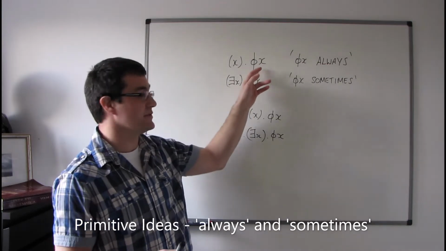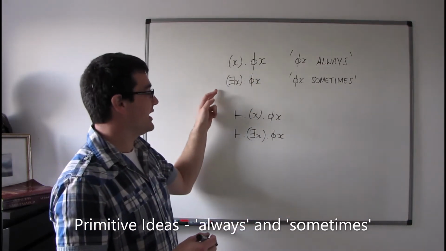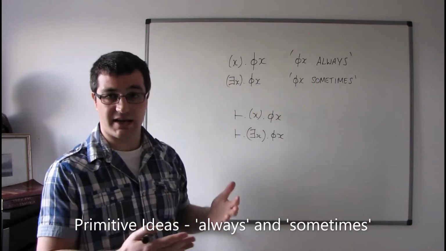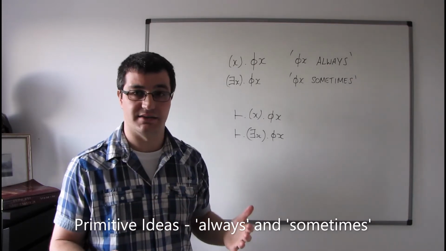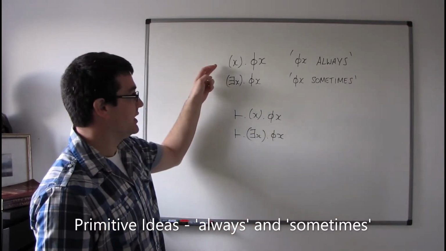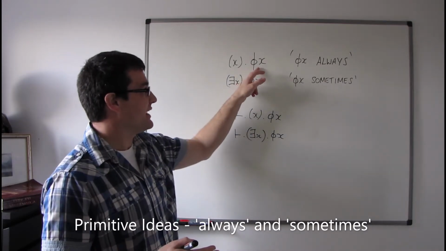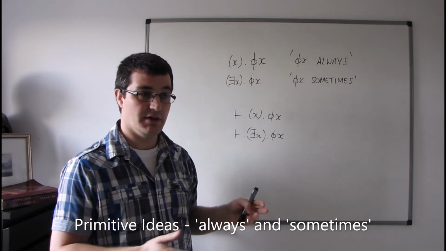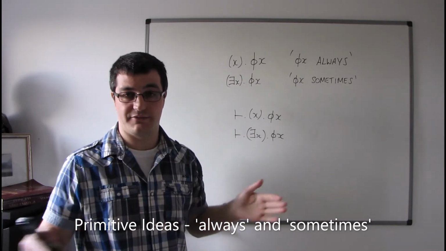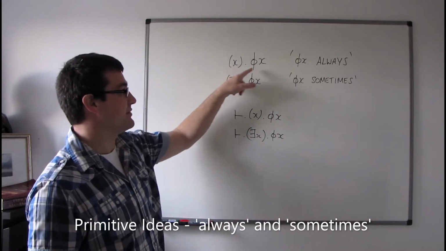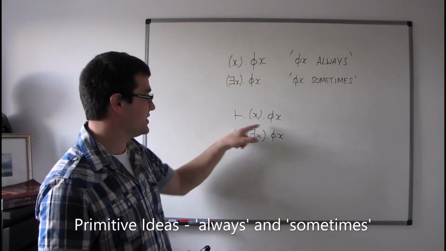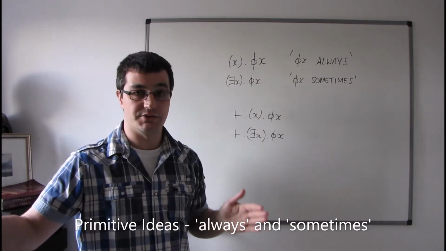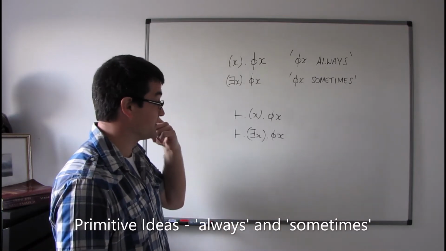If hypothetically speaking we had x extended over a finite range of possible values that made my function significant, then actually I wouldn't need to take either of these as primitive ideas. I could just see them in that case as a kind of shorthand in a way, because if there were only a finite number of values of phi for which phi x was significant, then I could just take the logical product of that finite number of values, and that would amount to the same thing as this. Okay, this assertion would amount to effectively the logical product of all of the significant values of my function.